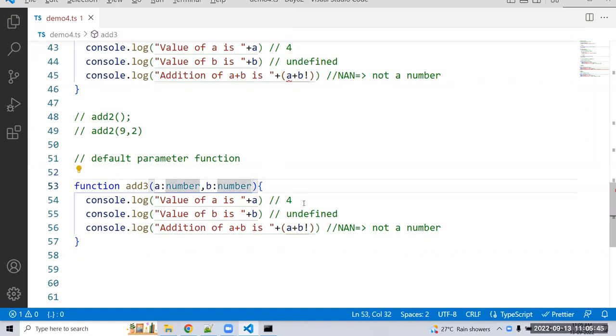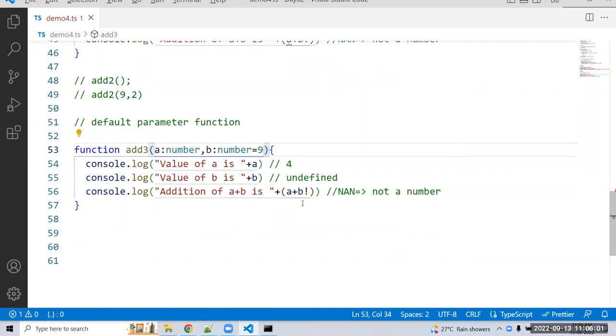Means if you want to make the b parameter's default value 9, you can assign that 9 as a default value to the b parameter. While calling that function, if you're not passing any b argument, in that scenario it takes the default value.